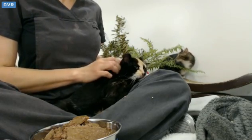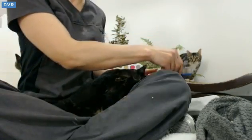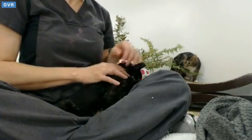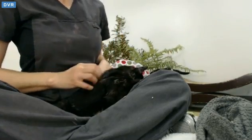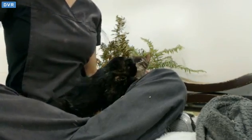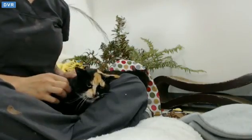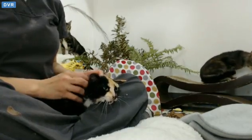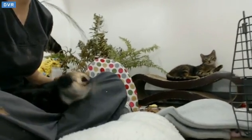Oh, you're so cute. Neelix is so cute in her little fern. Do you want a snack? I know, you have to be brave to come get it, though. Brave. He says, I'm not quite brave enough yet. There she goes. But you can see she's coming out of her shell a bit. Oh, look at that handsome Maravel. So handsome.